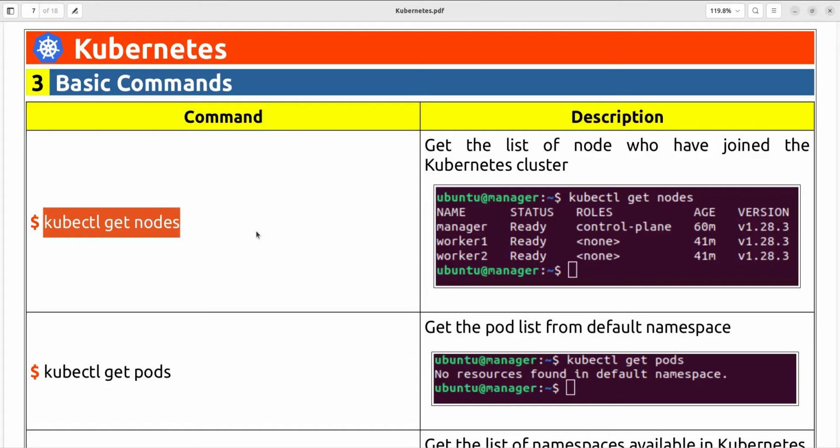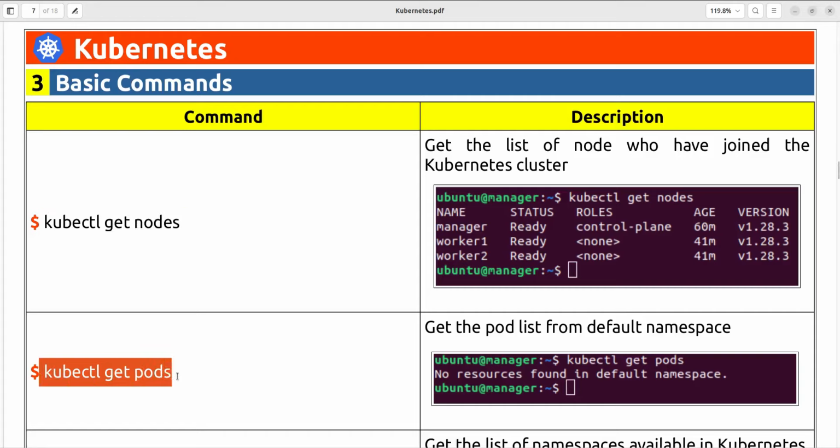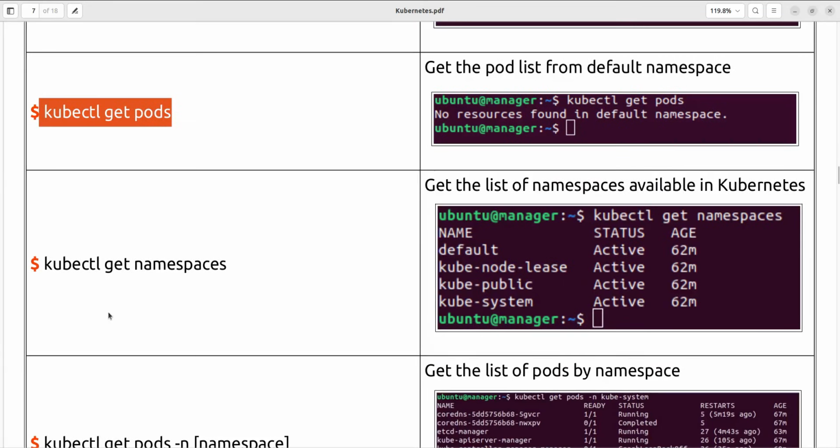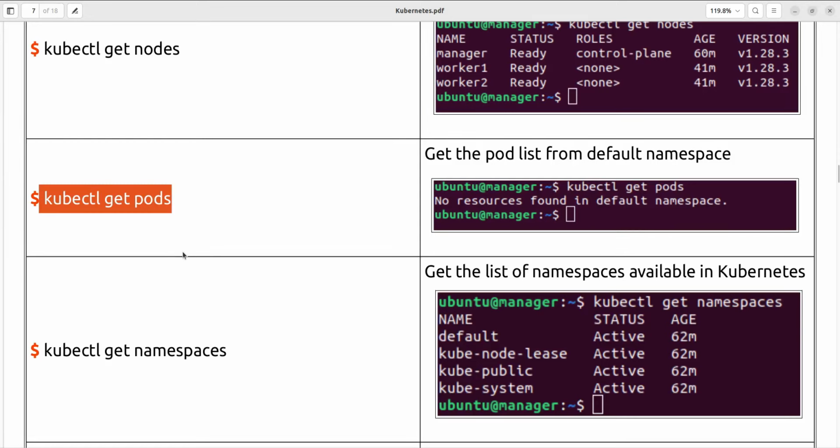Then we saw how to see how many nodes have joined this cluster using kubectl get nodes. It will get the list of the nodes that have joined the Kubernetes cluster. Get pods shows how many pods there are across the cluster, in the default namespace.